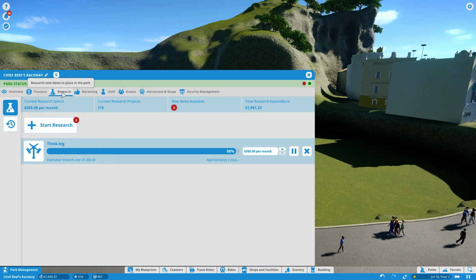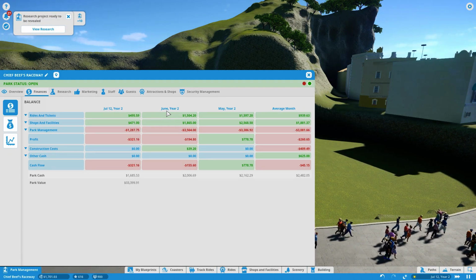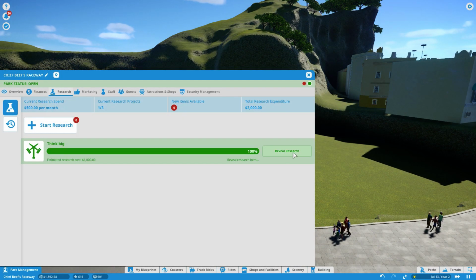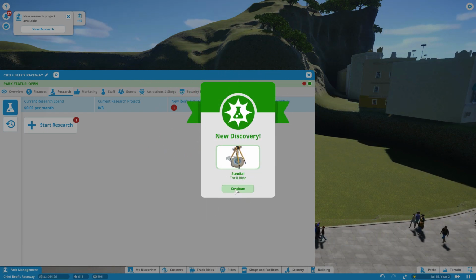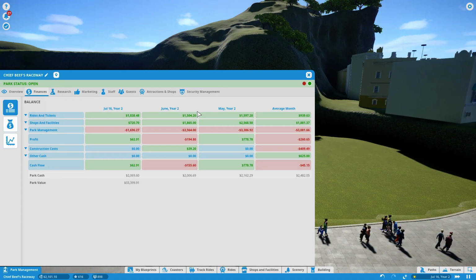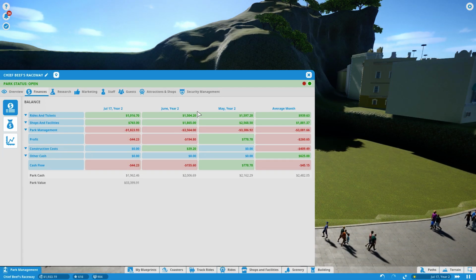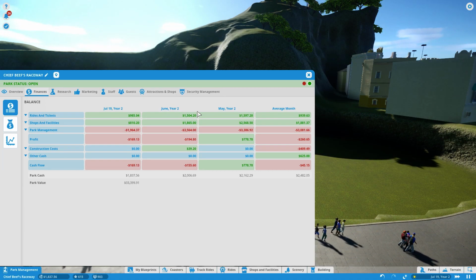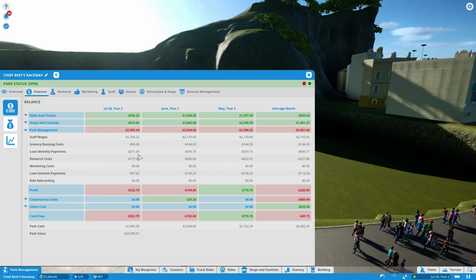Are we making profit? No. Sundial. Thrill ride. Sweet. We're going to hold off on the research because I think that's why we're not making too much profit. And let me go ahead and get this other ride in here. Gotta be researching this, huh? Yep.